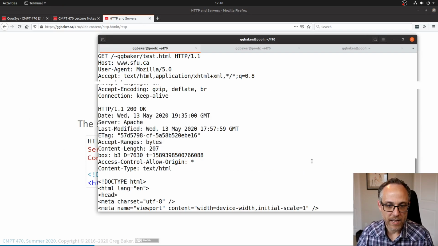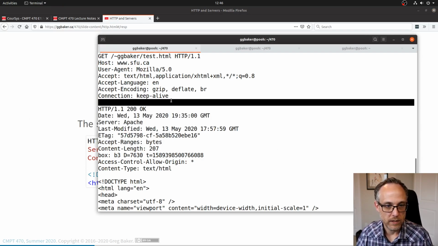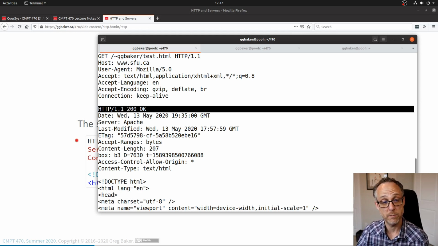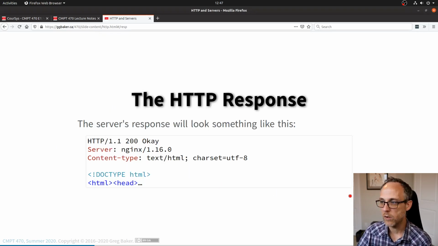Okay, after that, so again, back here, this is back in the nice simple GET request. I clicked a link or I typed a URL. The browser, the user agent, sent the request, blank line, that ended the request, and this is the start of the response from the server. So the response is going to look something like this. It's a pretty similar format. There's one line that's special, there's some headers, and then a blank line. Exact same as the request.